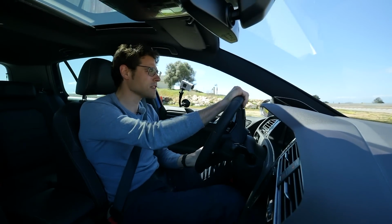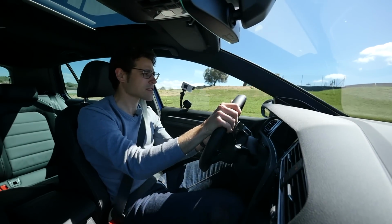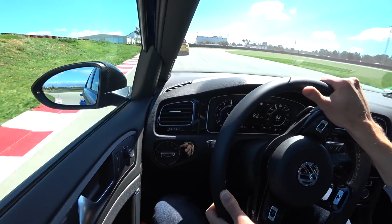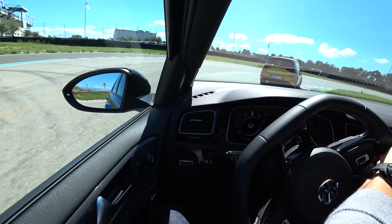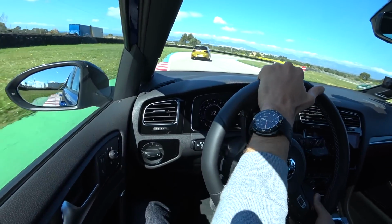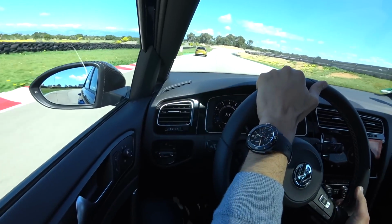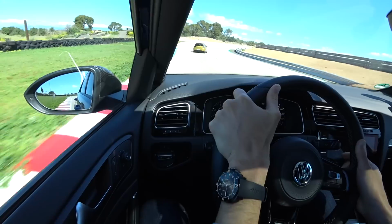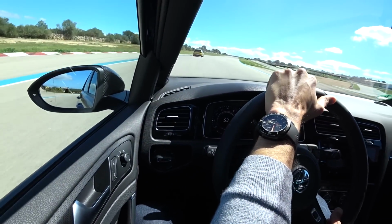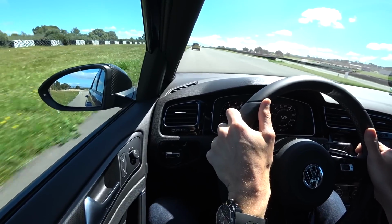If you take a look at how we do those racetrack laps on camera, it always looks slower than it actually is, because you don't feel the G-force. But I can tell you, we are so fast at the moment, I'm really being pushed into the seats and into the sides, but they have good side support and hold me really tight. We have a lot of G-force applied, and we can also see it in the performance monitor. 1.1 G, for example, to the left in that corner now.